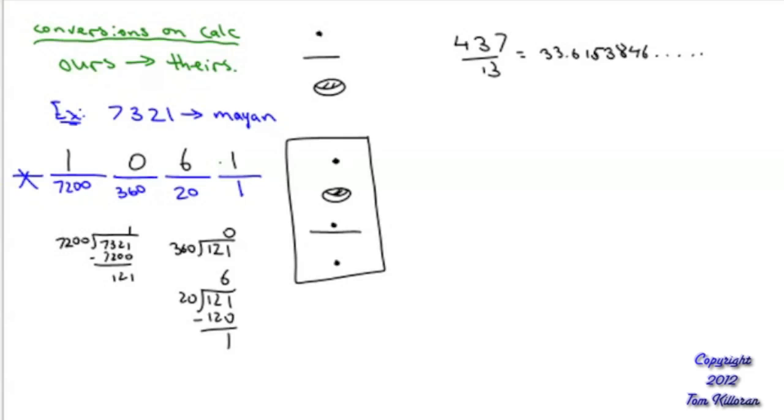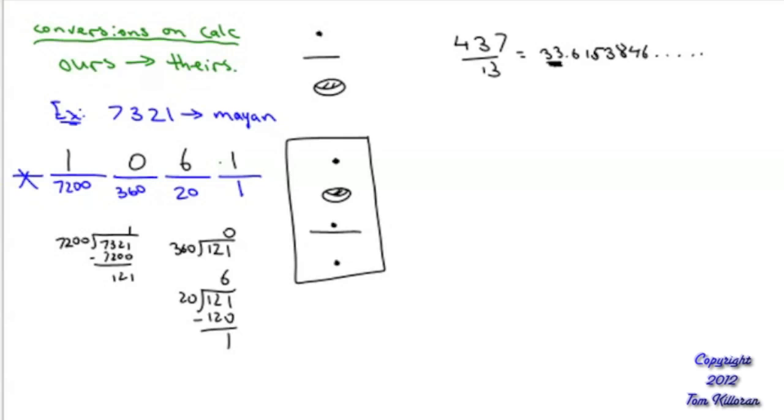But here's the thing. This is the number we're interested in. The 33. That would be the numbers that we put on top of my lines over here. What about that 0.61538? What the heck is that? Wait, what is it? It's my remainder, but it's hidden. It's an ugly decimal approximation of what my remainder should be.